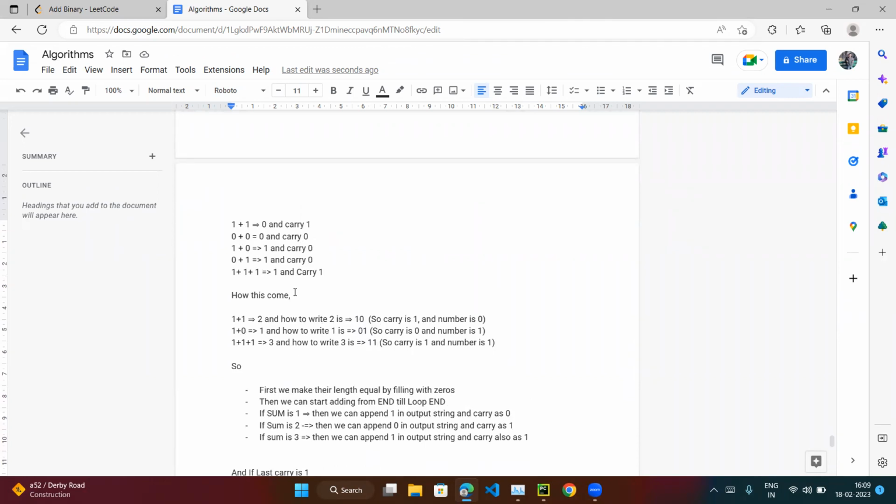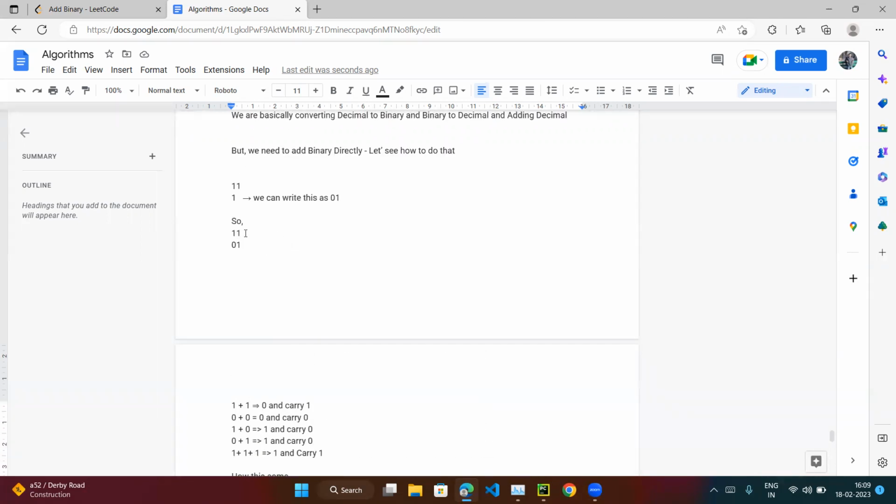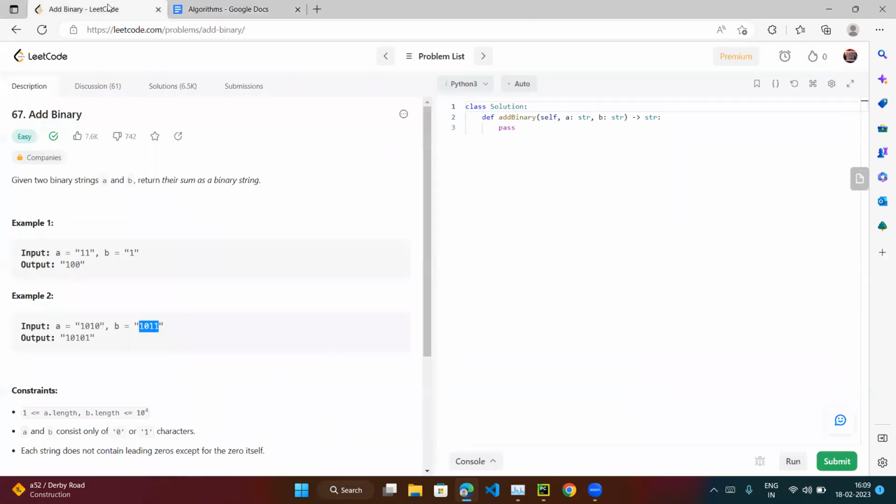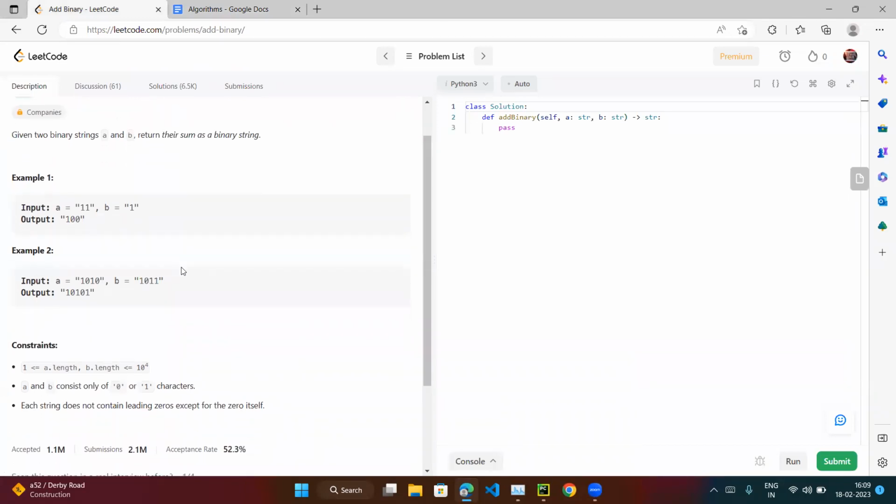The rest of the remaining thing is very easy. We will just run a loop. We will start from the end and start adding. But here there's one more catch. In this question, the length of A and B is the same. So we can start a loop from the end, and we can run it 4 times. All right. But in this case, the first length is 2 and this is 1. So how are we going to know how many times we have to run the loop?